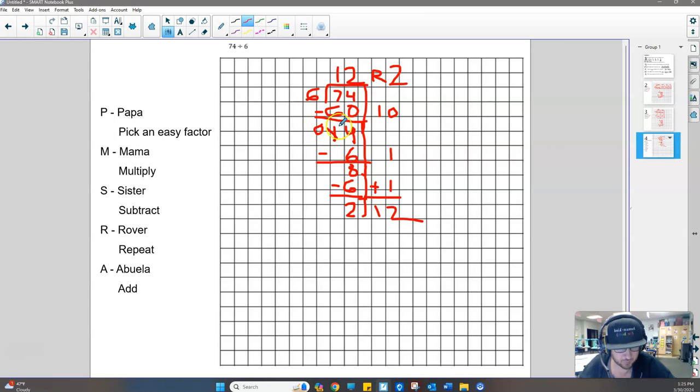So I have to regroup that into 14. 14 take away 6. Now, when I did it, I just said 14 take away 6 because I knew it was already a 1. But we have to make sure if there's more on the floor, we go next door. And we have to continue repeating until we are at or near 0. In this case, giving us an answer, a quotient of 12. Remainder 2.